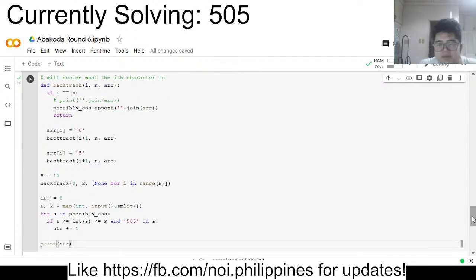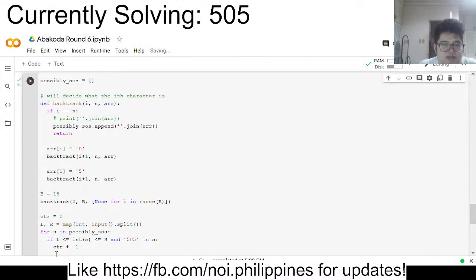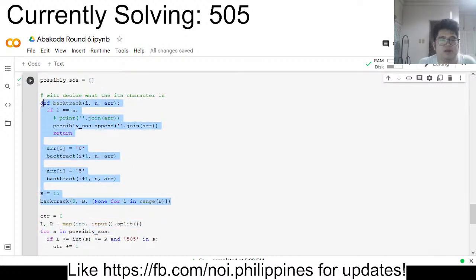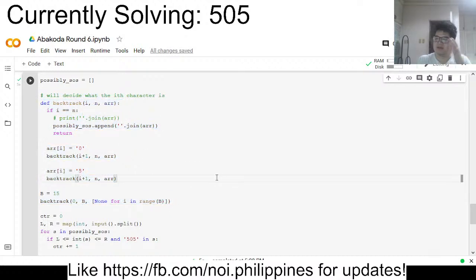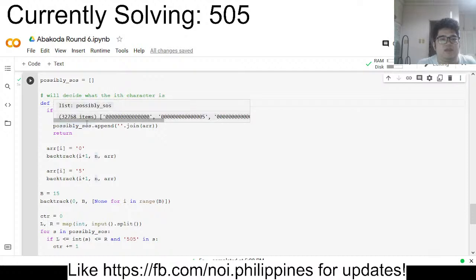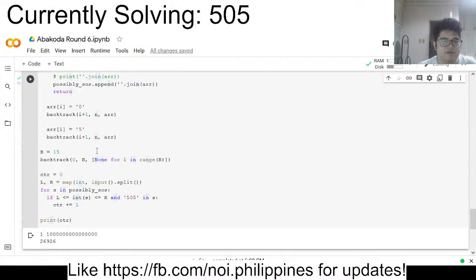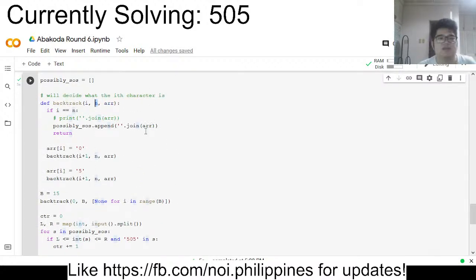Are there any questions about this recursive backtracking approach? So, are there any questions about this? What does n do? Okay, here. n is the length of the strings. Because I want to determine what the ith character is. So what's the 0th character? What's the 1th character? What's the 2th character? But when do I stop? And this n determines the stopping point. Because every string generated will be of length n.